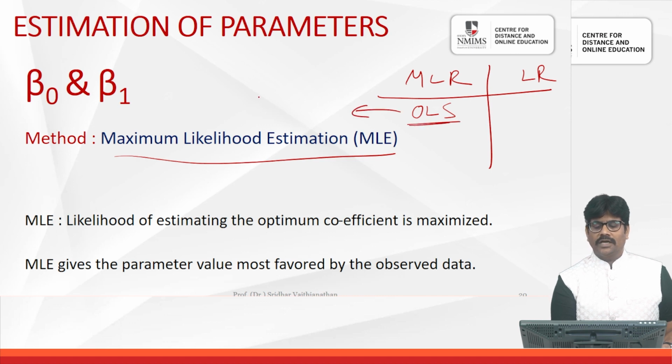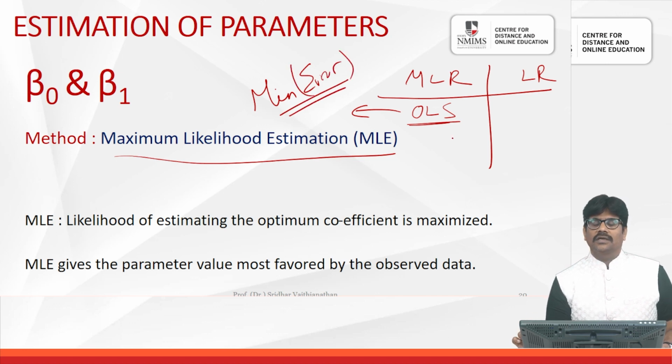which basically tries to minimize the error. The same logic I cannot use for logistic regression because the error here is only of two kinds. Category 1 can be classified as 0 or 0 can be classified as 1. So there is no distribution of error itself here. Only 0 can be classified as 1 or 1 can be classified as 0, which is a misclassification, and hence we cannot use ordinary least squares. And hence I go for something called maximum likelihood estimation.